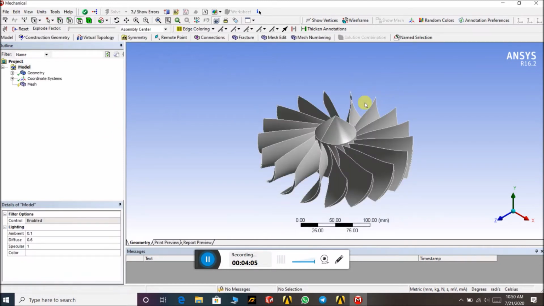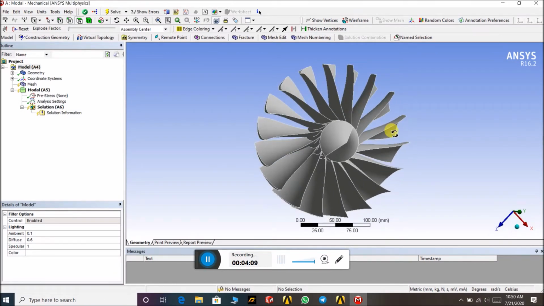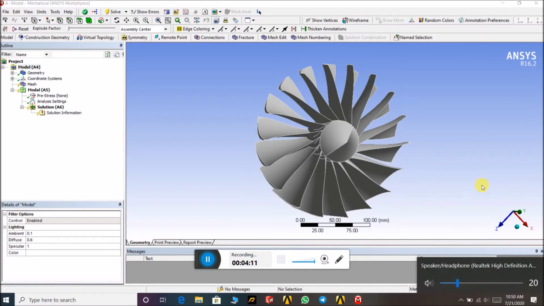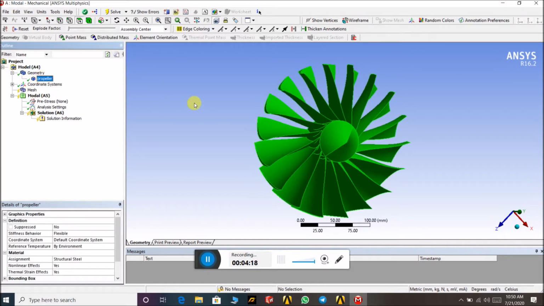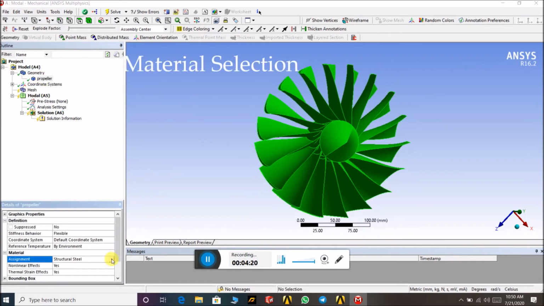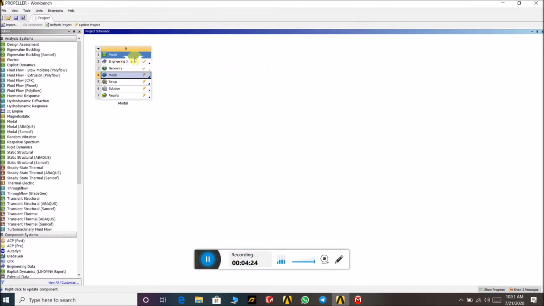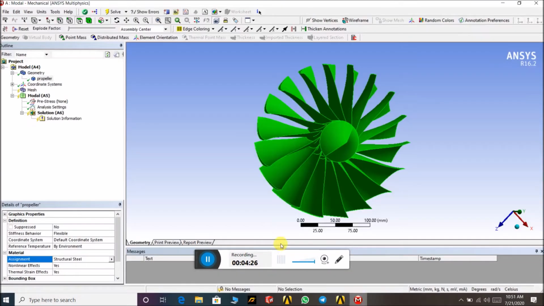Here also see other design. First we select the material, which we applied in engineering data.